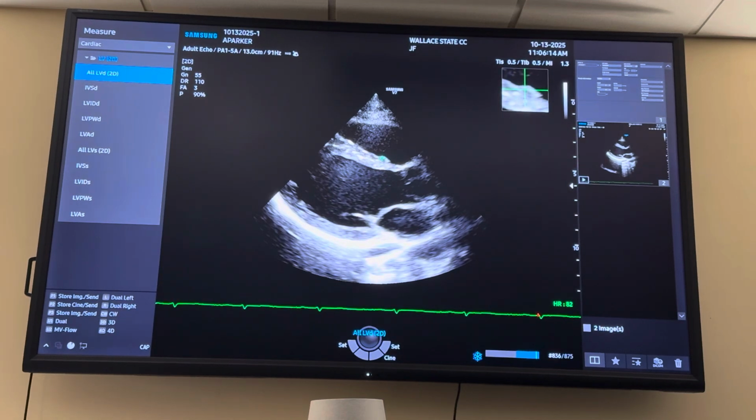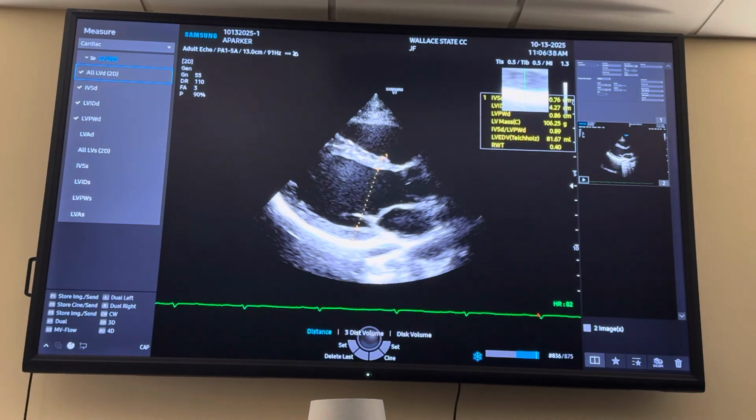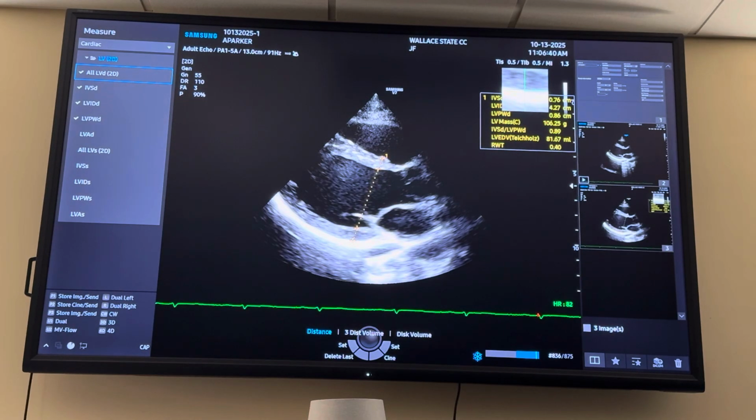So we're going to start here at the interventricular septal wall. I feel like you should measure closer towards the base of the heart. You're just going to make sure you're not too far, like mid-ventricle. So here I've measured interventricular septal wall. Now we're measuring the left ventricle in end diastole, and then we're going to measure the posterior wall. So that would be an image store.